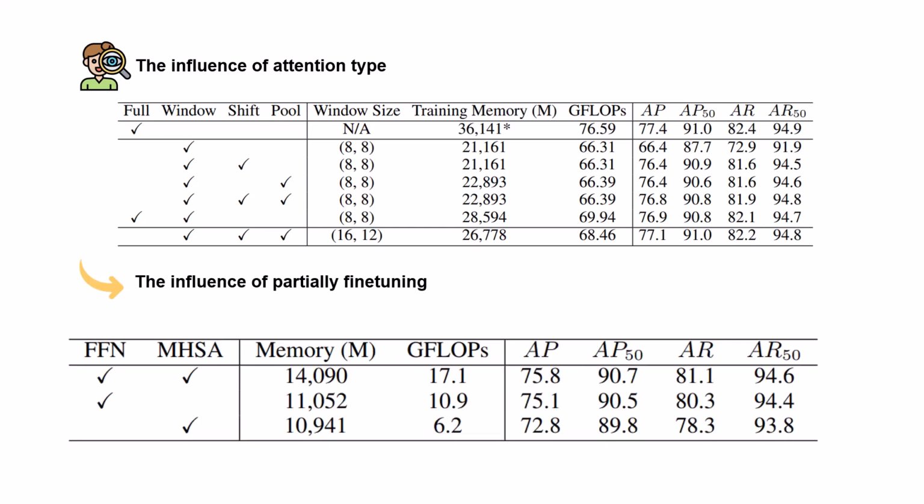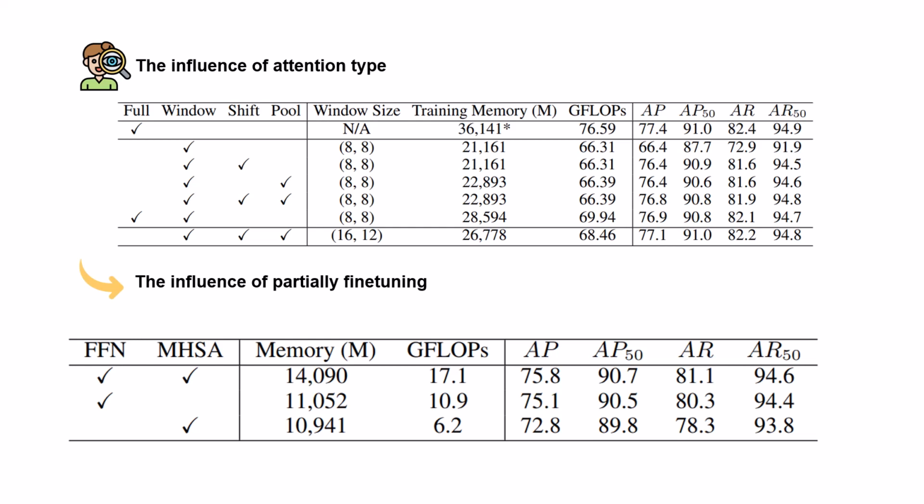And the next thing, they try to understand how important each module of multi-self-attention and feed-forward network is for the task of fine-tuning. So they said, if I fine-tune both multi-self-attention and feed-forward network, I reach average precision of 75.8. But if I make the multi-self-attention frozen and only fine-tune the feed-forward network, the average precision drops by 0.7%. But if I freeze the feed-forward network and fine-tune only multi-self-attention, the average precision will become 3% worse, which indicates that when we fine-tune for our specific task, the feed-forward network plays more role than multi-self-attention.